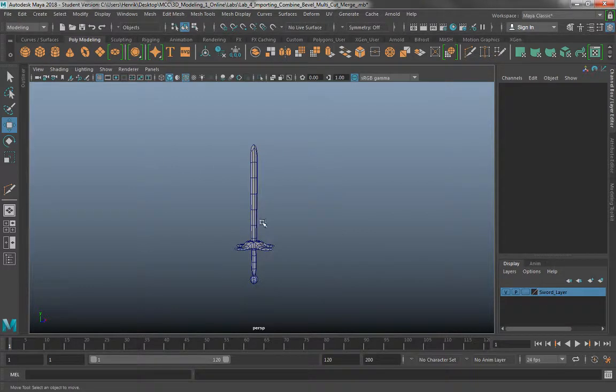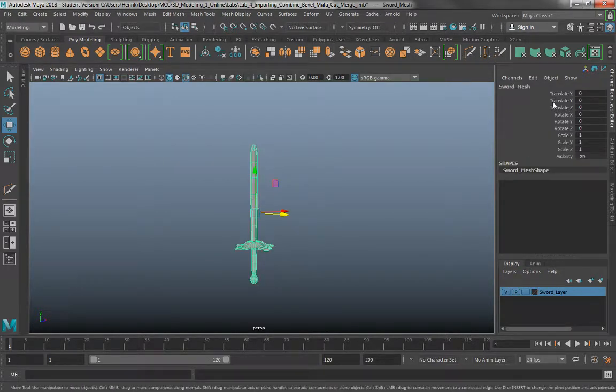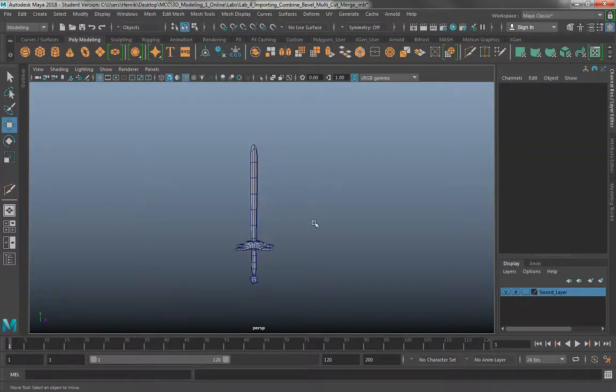I don't have the sword on it yet, but the reason I name things like sword mesh or sword layer is because if I'm going through something such as the outliner, which I'm going to get to in a second, it's much easier to find my object, especially if I have an entire scene and I have tons of objects and layers. If I have each one called layer 1, layer 2, layer 3, and pCylinder 1, pCylinder 2, pCylinder 3, it's going to be really difficult for me to find my objects in my scene.